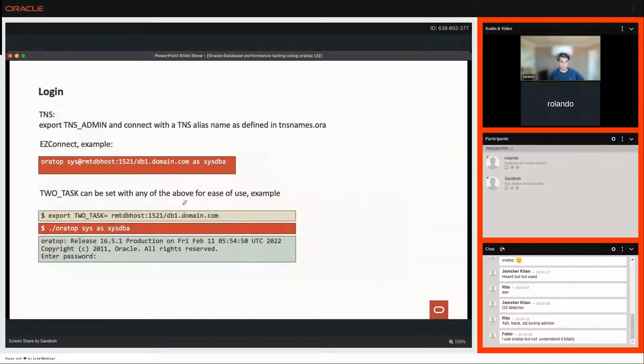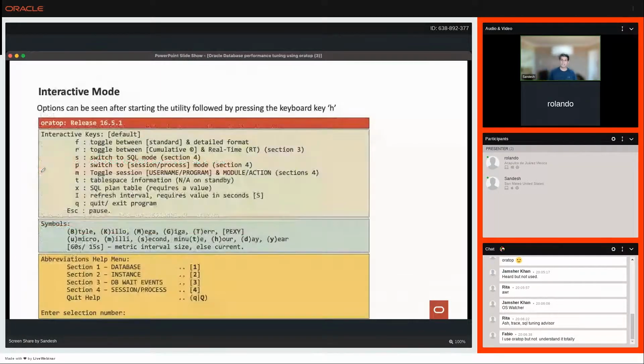So there's a variable here called toTask. You can set this to the host, the port, and the database, and it remotely connects to that database instance. Or you can basically use Easy Connect, one of the two. And this will connect to your remote database, which is running on a non-Linux platform. And you can view and do everything that you can do on a Linux platform. The only thing is, this is a pure SQL interface for connecting to a database and viewing all sorts of stuff inside it. Okay, so this is really, really powerful. Once you realize that you don't need any drivers, you just connect and you're done, right? So this is the key. This is the screen that you need to take a printout of and stick near your desk, because this has all the keys.